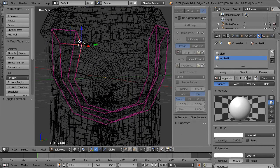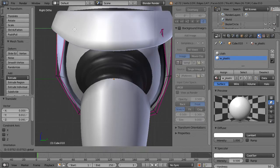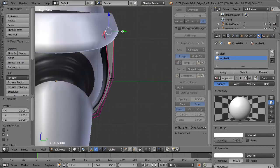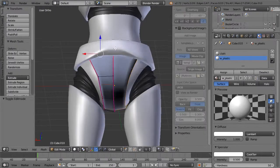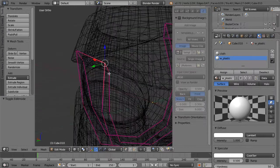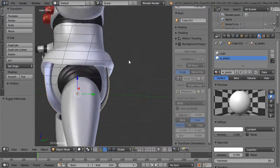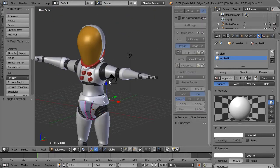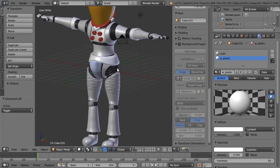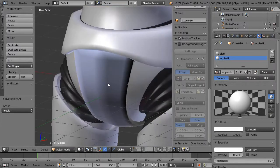Let's tweak our points — pull these up and in, pull these back for our plastic space diaper, pull this in and pull it down a little bit. That should kind of fit. We have an intersecting piece of geometry — fantastic. This is starting to look pretty good for the time spent and our goal of making a cartoony character.